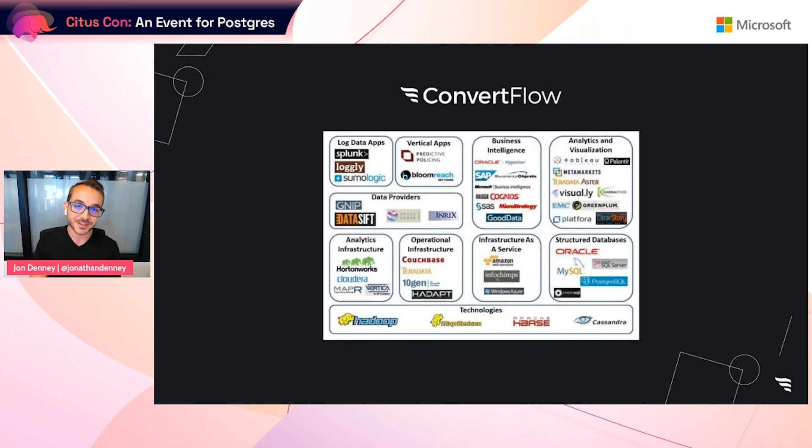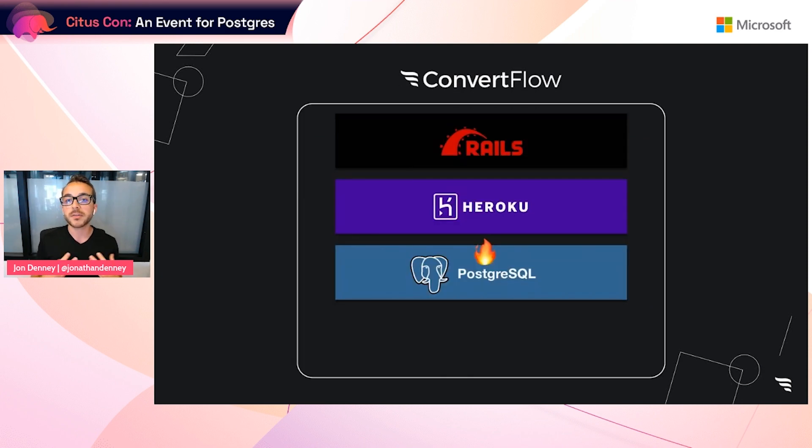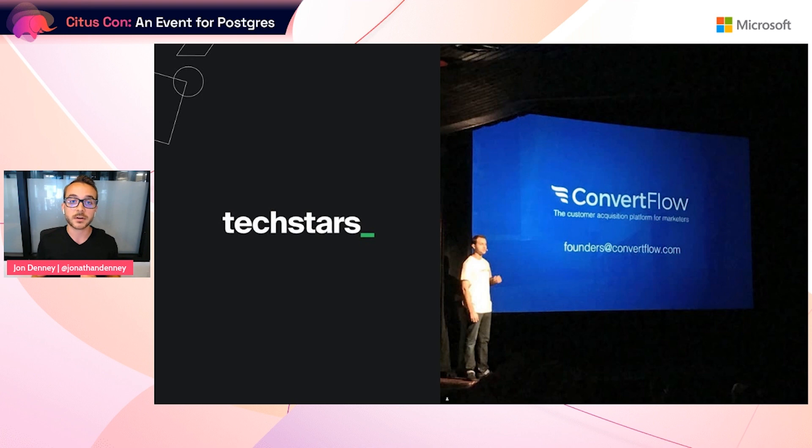So we started looking for other solutions. Shopping for an analytics database is really intimidating for an early-stage startup. Each vendor we found online looked far too enterprise for a startup surviving on accelerator pre-seed capital, and using cloud credits from Techstars meant configuring far too much on AWS, Azure, or Google Cloud than we had time for with demo day approaching. We quickly figured out that our Google Cloud credits applied to Firebase. So in an attempt to put out the timeouts we were seeing, we started writing events to Firebase alongside Postgres. We found that with Firebase, queries were a little faster, and it didn't cause the rest of the app to halt when a larger customer ran a report. While less than ideal, by writing and querying events to Firebase, we temporarily put out the fires, survived to the end of Techstars, and had a successful demo.